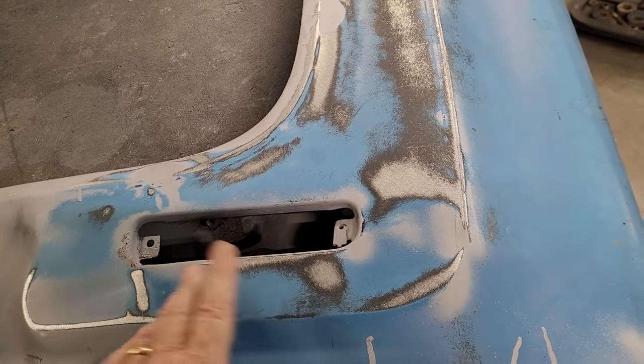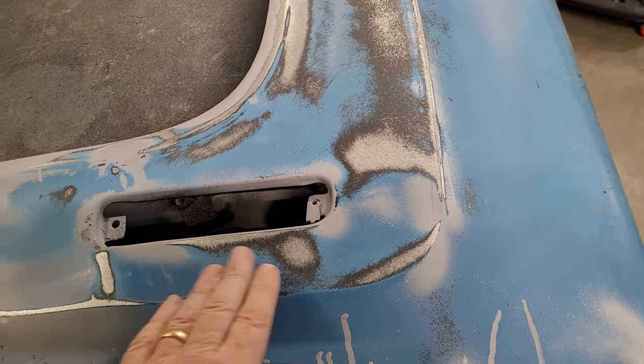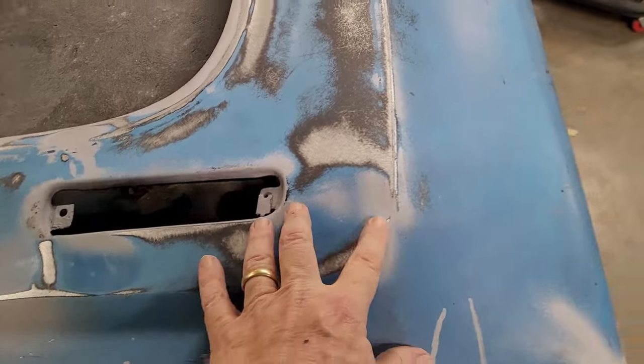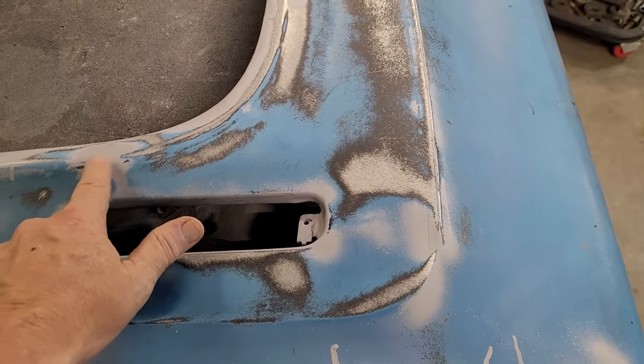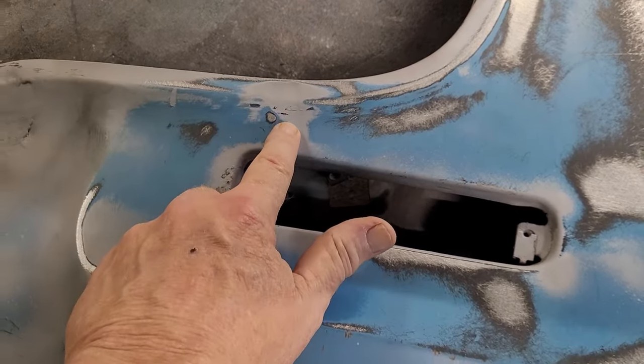See how dark that is? That DA never even touched it. It skimmed across it from this line and never touched anything. So you've got a low spot here, a little bit of high spot here. I've got a spot right here that's got a little ding in it that I need to work, and a spot right here that's got a little ding in it too. You can see that little line right through there. They took a hit somewhere.